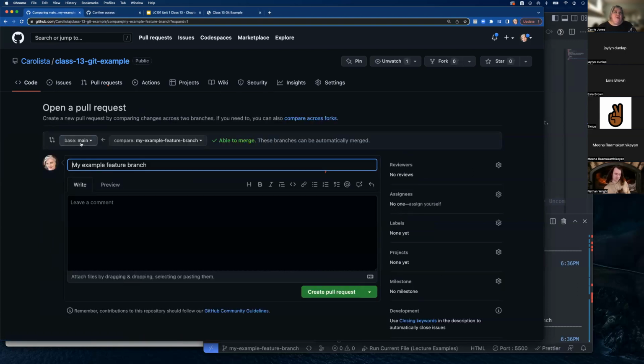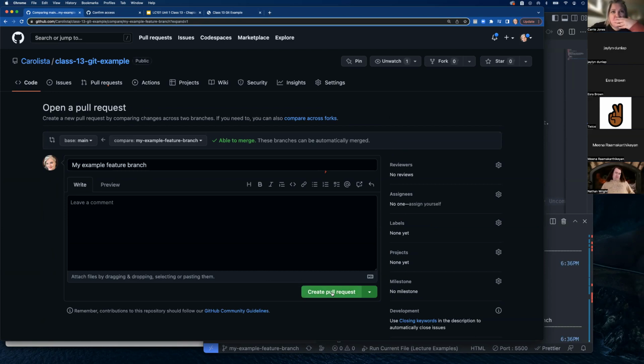And you'll notice here it says base main, that's the branch that you want to merge into, and this is the branch you're merging from. It says able to merge automatically because I don't have any conflicts, because this didn't really interfere with anything that was already on main. The file existed, but the changes we made to it weren't mixed in with other changes in a way that creates a conflict. So I can write a comment here if I want to that talks about what this branch was for, but I'm not going to do that now. So now I create the pull request.